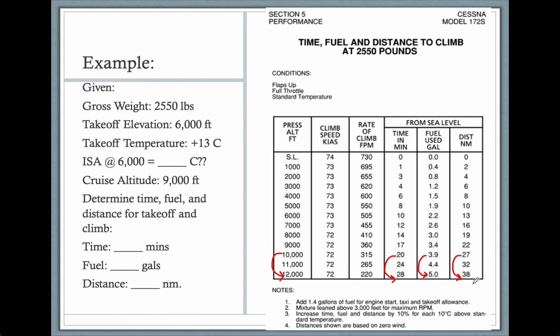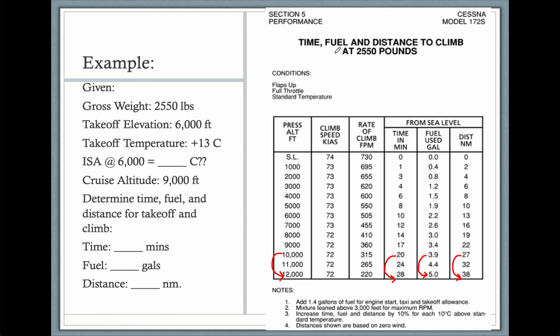And on that one, see how much worse our performance is at high altitude? So just to climb 2,000 feet, it's going to take me 11 miles. Well, from sea level, it only took me 4 miles to climb 2,000 feet. And up at near the limit of your airplane's climb ceiling, it's going to take a lot longer.